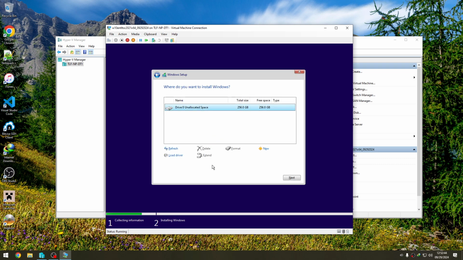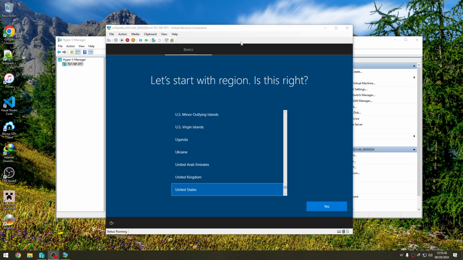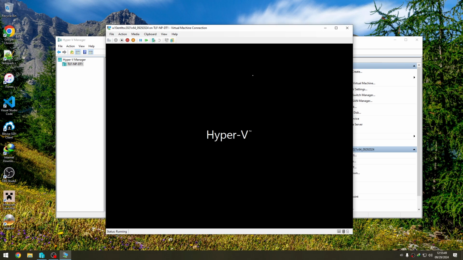Yep. And perfect. All right, we will let it install, and I will be back with you once that installation has been completed. All right. Now on the client side, we are actually treated to the region thing. Again, you do not want to press any options here other than Control-Shift F3. Once again, the system will automatically reboot into Windows 10 and will be logged in with the built-in administrator account.